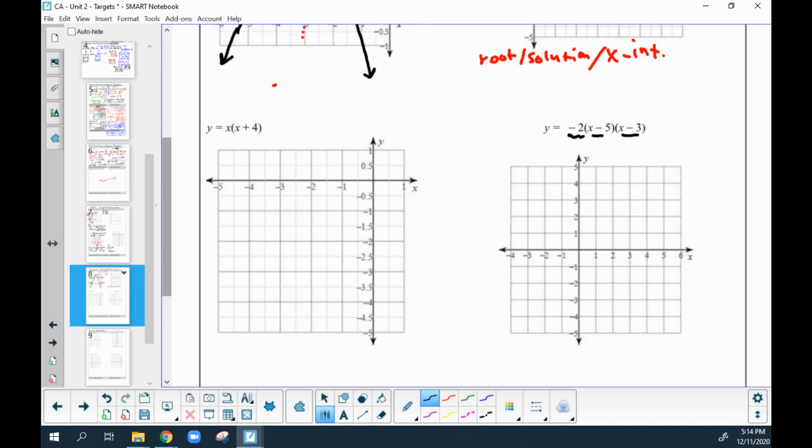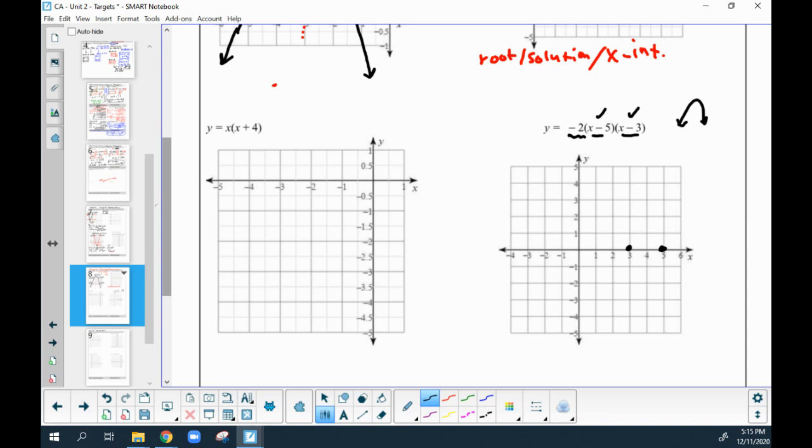Now this does not have an x on it, so we don't need to worry about finding another intercept with that because there's no variable there, but that will tell us our stretch. It's also negative, it tells us it's up and down. So this one and this one tell us our zeros. So let's go to 5 and let's go to 3. We also know it's a negative 2. It's going to open downwards. So just a reminder to yourself to go in the correct direction when you're counting.